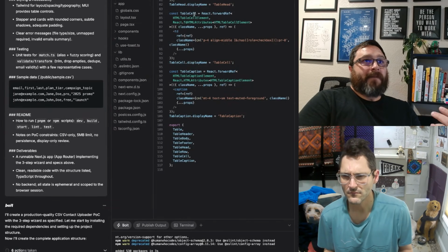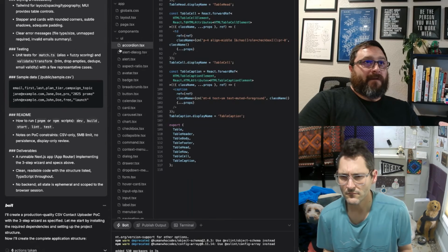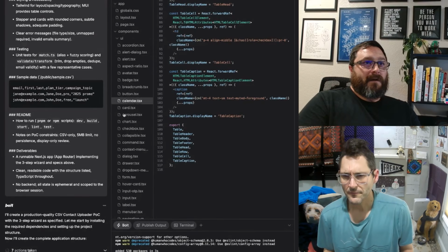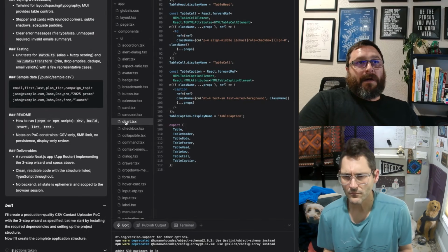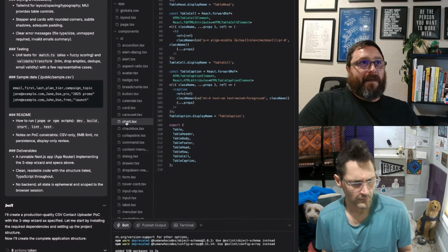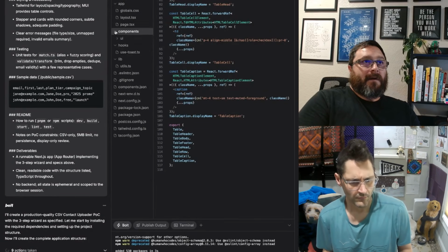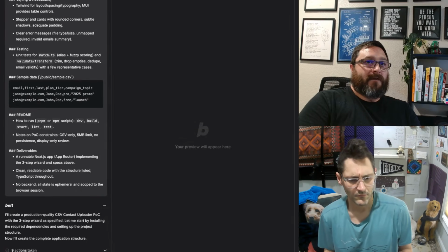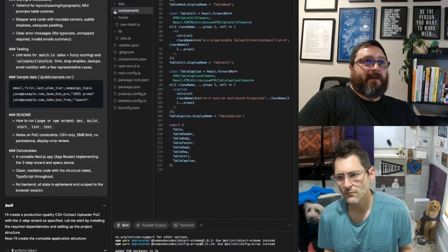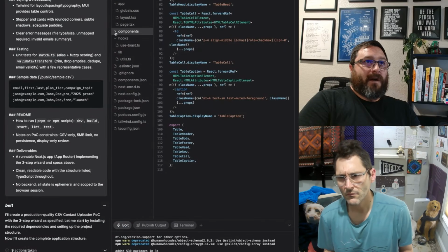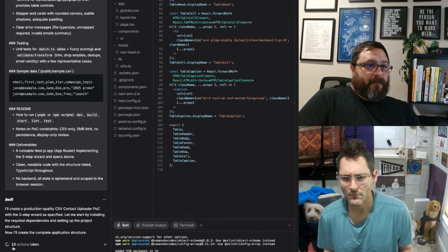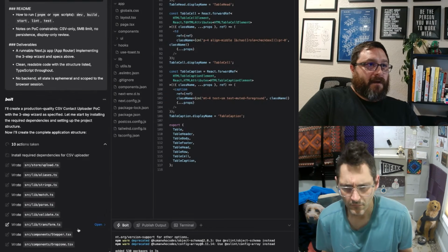Because why would you recreate these components every single time? Yep. Especially if we're just saying Tailwind CSS and Next.js, and I don't care what the colors are. They're rebuilding the same thing 1,000 times a minute basically right now, which is awesome. We're not going to have anything here yet because they're still building. But if we sit here and watch this, it'll start throwing more content in. I don't think we're going to have very many pages. But let's see what else it's doing. Yeah, it's sitting here doing a bunch of actions. Oh, here we go.